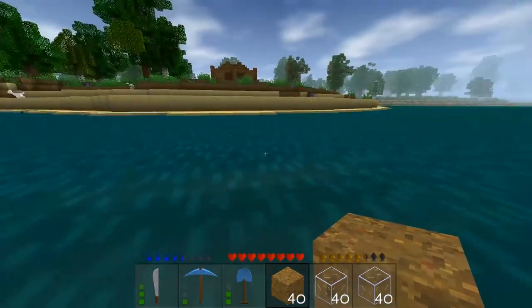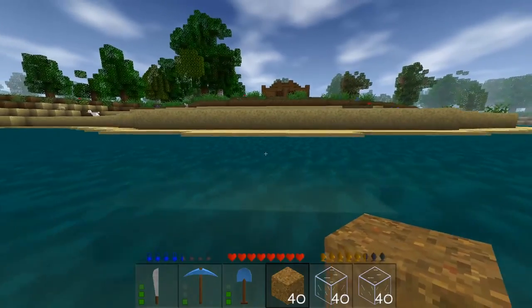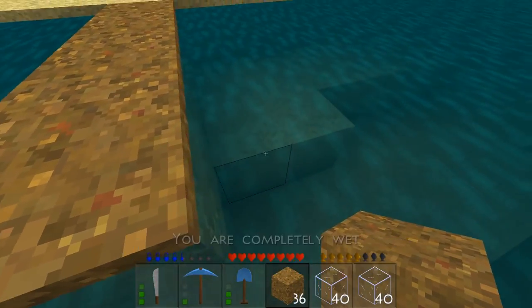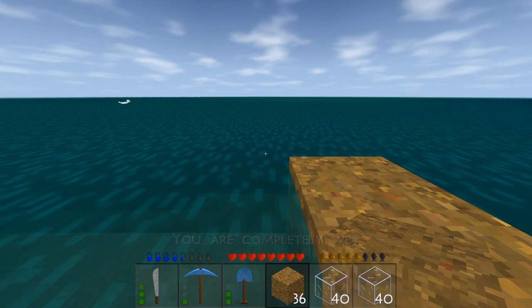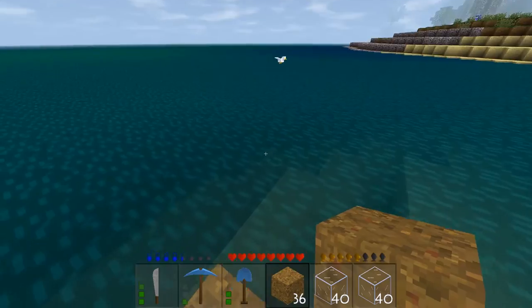Okay, it looks good to me. I think we should maybe bridge out so we've got something to walk on, if you know what I mean. So, in fact, let's get out of the water. Yeah, that's what I was going to say. Come on. Okay, I can't jump out of the water right now. Let's take a rest, and in real life, I'll take a quick drink. There we go, that's better.